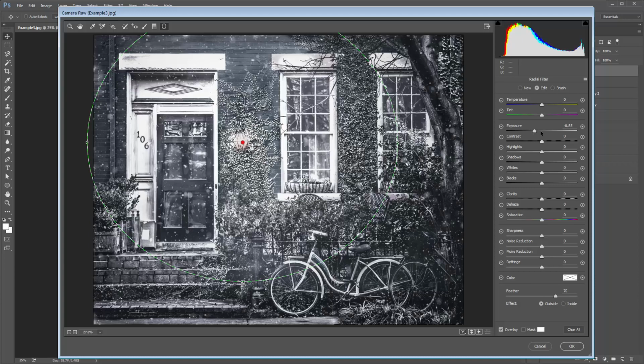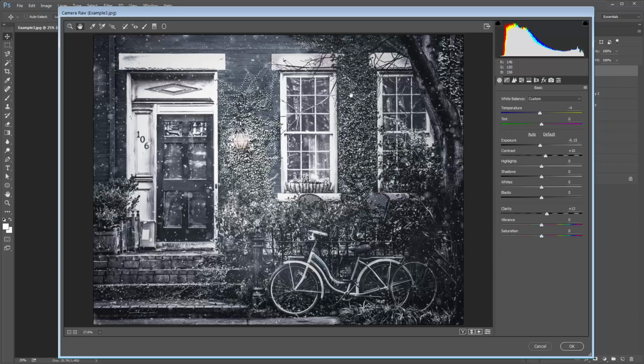Okay, let's play around with the settings here. So we're going to darken everywhere around the light, so it just makes it look like the light is on, just a little bit. And we're going to make it a little bit cooler around the edges. The whites we might just crush a little bit. Okay, I'm going to hit H to revert back to the settings for the overall image.